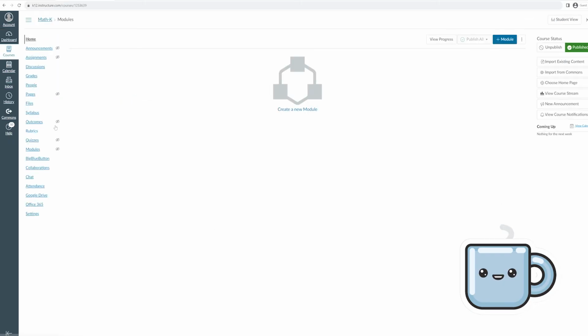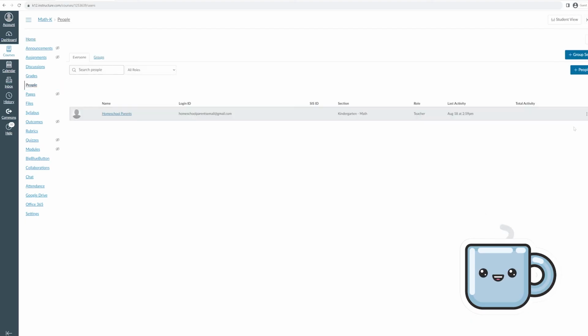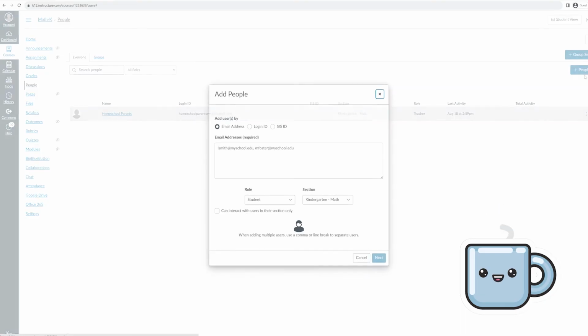Now what I'm going to do is go back into it, just to verify it was published, and then go back to People again. This time when we go to People, you can add a student. You wouldn't be able to do this before, because if your child doesn't have an account, you have to add them some type of way. You have to add them with an email address, which, unless your child has one, you can do, but then you would have to sign them up and go through the whole process anyway. Or now we can just use their login ID.